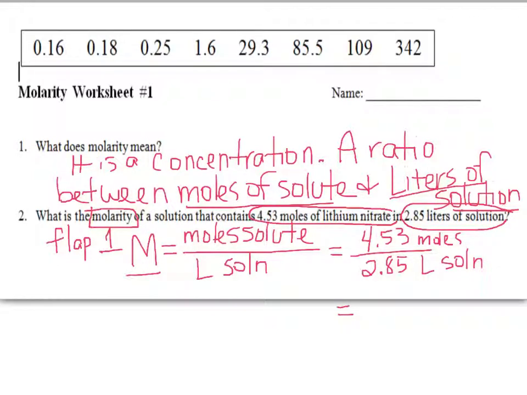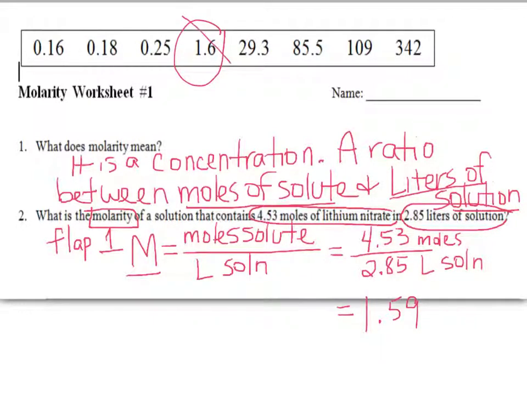And you'll just need to divide that. And when you divide those two numbers, you get 1.589. We'll round that to 1.59. You'll see the answer bank has 1.6. So you can call it 1.6 if you want. And then the units are capital M for molarity. There's number 2. Pause the video if you don't have that all written down yet.